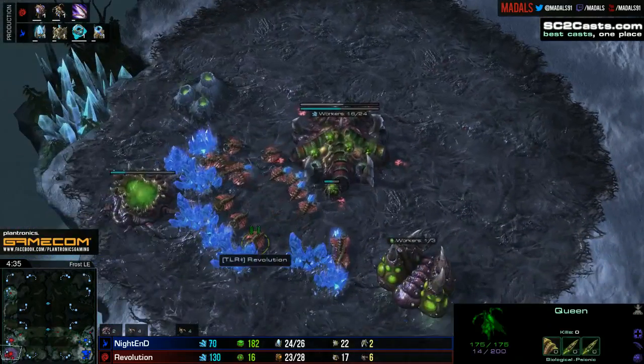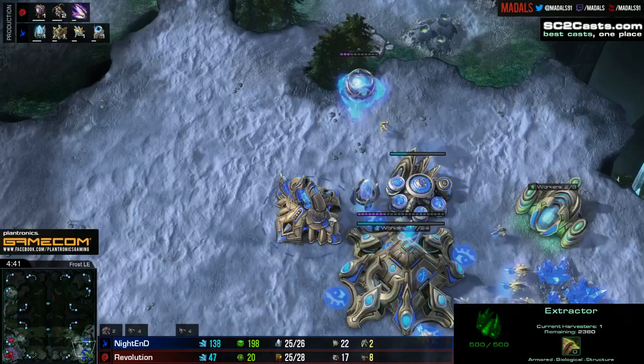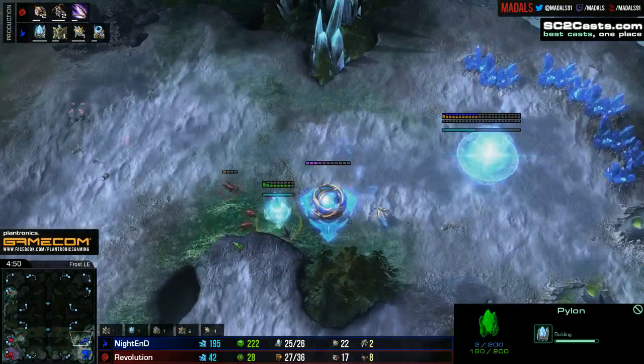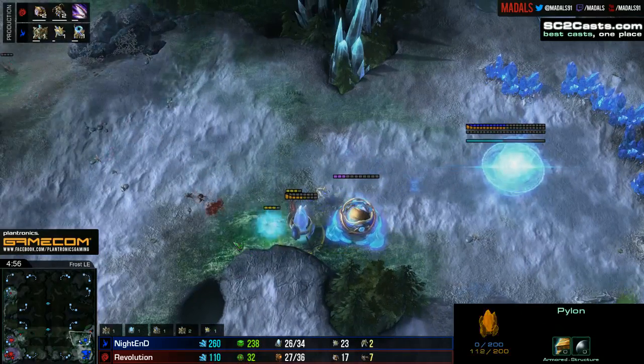Now, Revolution back at home, he's still got speed on its way down, he's got 1 drone remaining in gas, but it's NightEnD who's banking up a lot of gas at the moment. Not spending on anything for the time being, does have over 200, so I'm expecting to see either a Stargate or maybe a Twilight Council thrown down relatively soon.